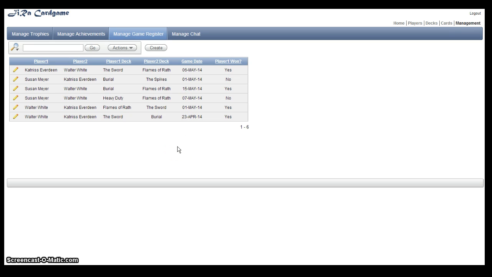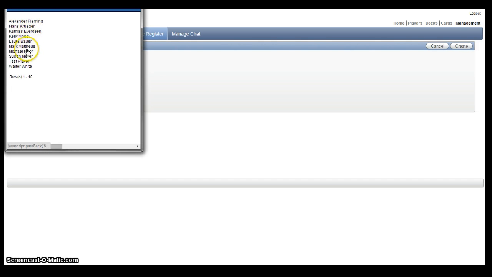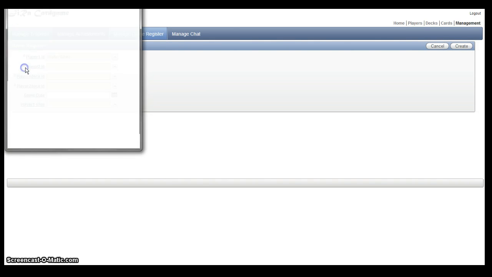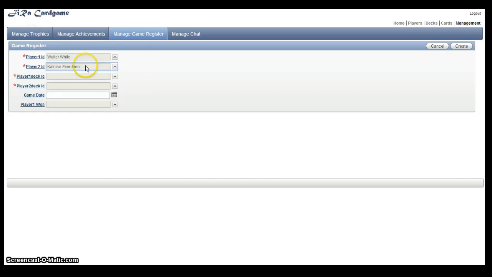In Manage Game Register, we can see a list of all games stored in the database, and we can create new games in this way, just selecting one player here. Let's say this one, and this one.